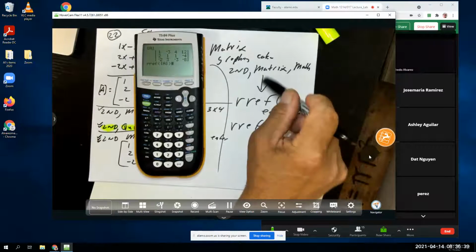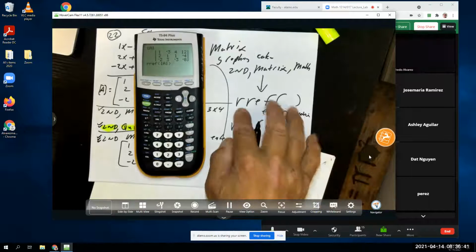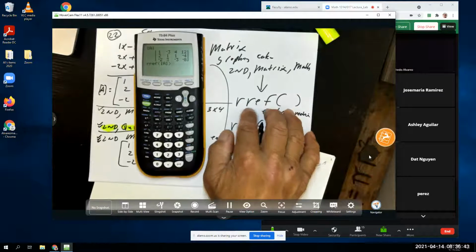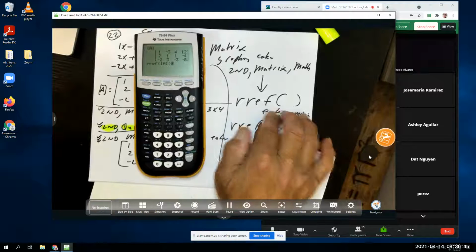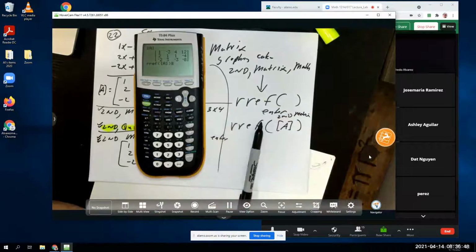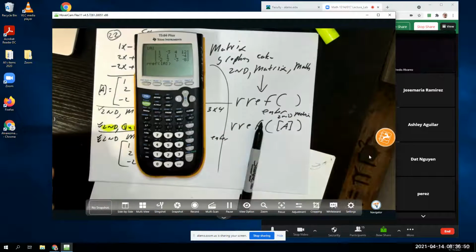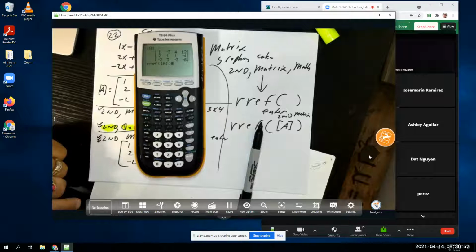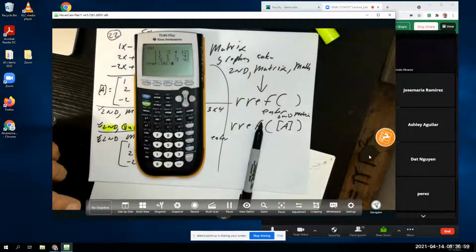Second matrix math, down arrow to RREF. Y'all get the RREF, reduced row echelon form. That's what that means. Do I have to close the A, like the parenthesis? You don't have to, because what do you have, an 84? Yes. Okay, yeah, it does it for you automatically. But if you have an older machine, like an 82, 81, or 83, you have to do it because it doesn't do it for you.